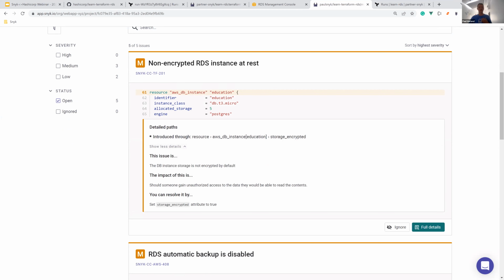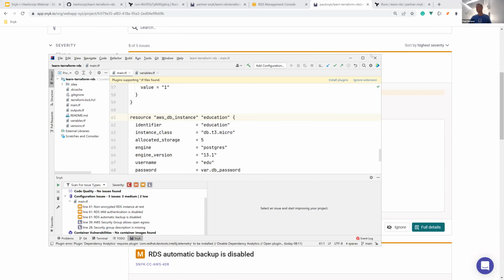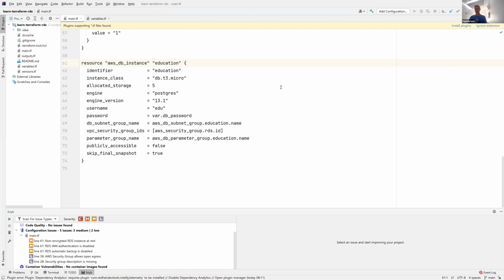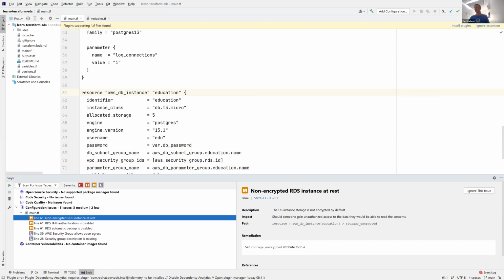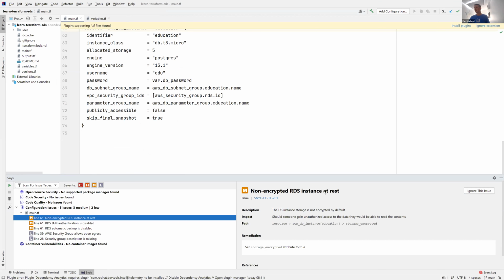So I would now, as a developer, open up my IntelliJ and, oh, by magic, I've already got this project open. If I look down now, you can see at the bottom, hopefully you can see this, it's not too small on your screen. I've already scanned this application and you can see that same vulnerability actually there. So we've got a non-encrypted RDS instance at rest. I'd use this information and go and fix this. If I could spell it right during a live demo, that will be amazing.